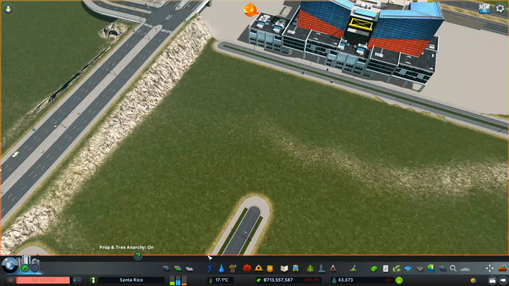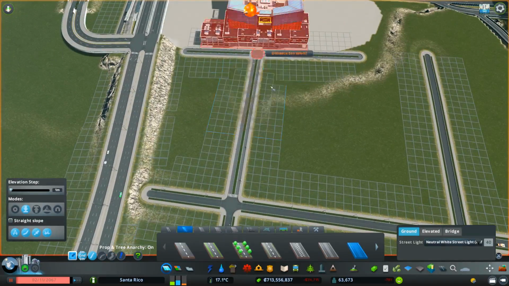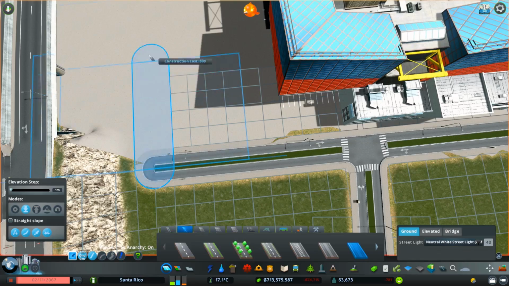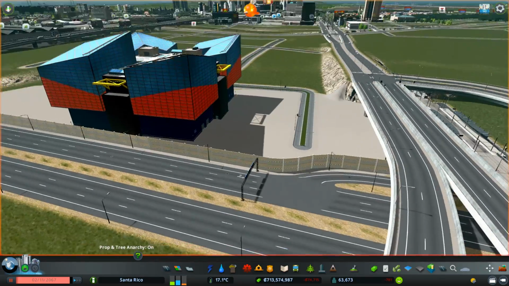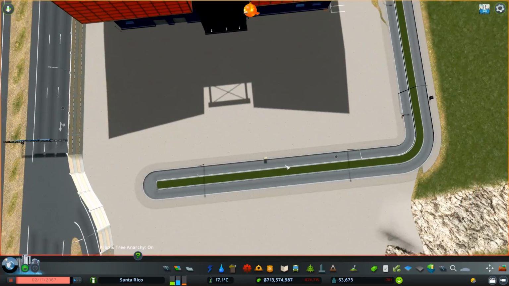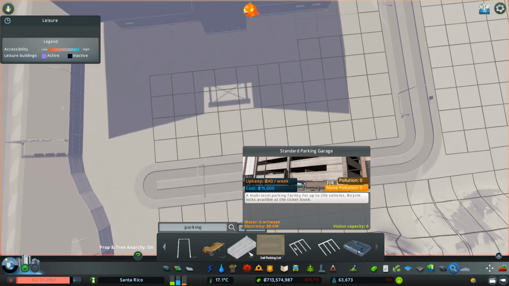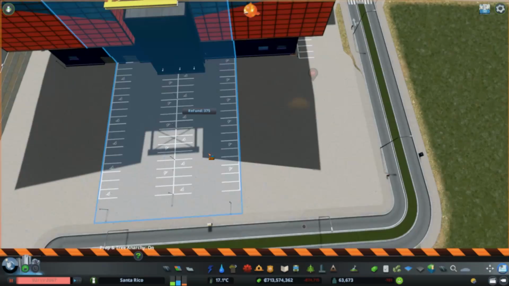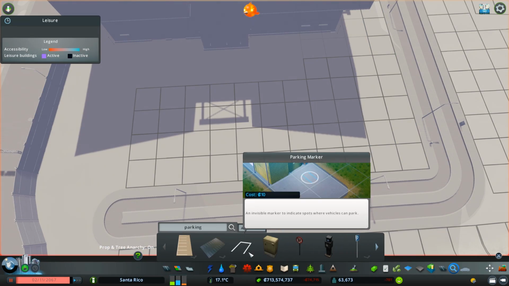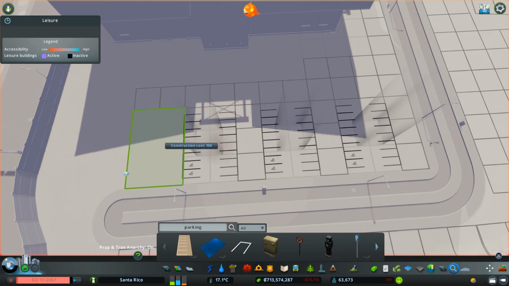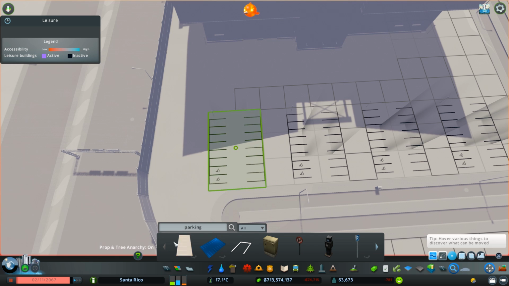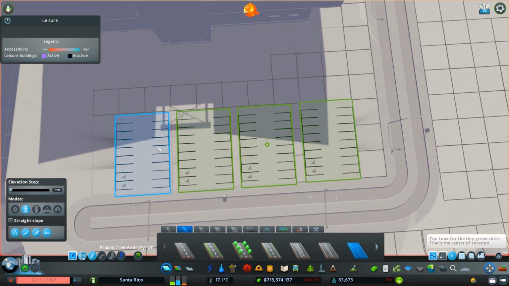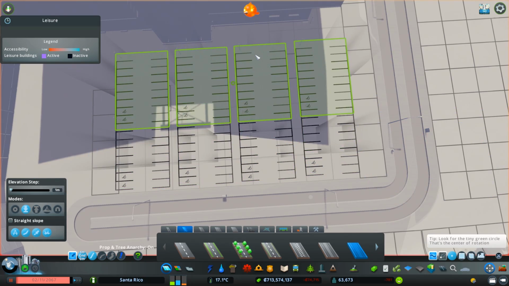So this is my aquarium, and I think it fits in really well with these suburbs. I wanted it to be on the edge of the suburbs, but hidden away a little bit, and I didn't want it to be a big high rise around this area. I wanted it to be quite low, but at the same time quite wide, taking up a lot of space. So I think it fits in really well, and it's a vanilla asset, which I really like to use.